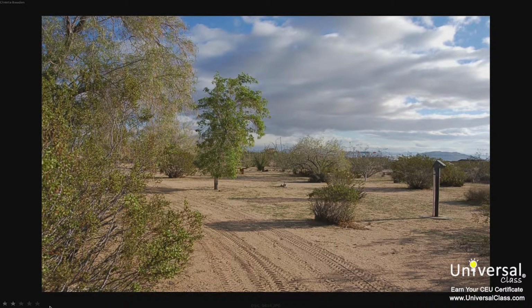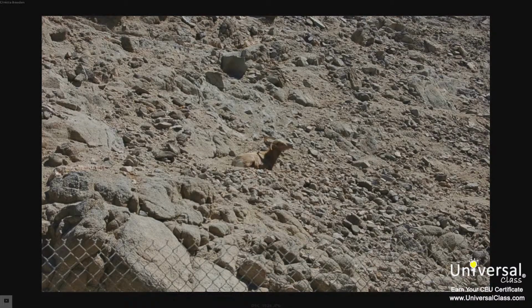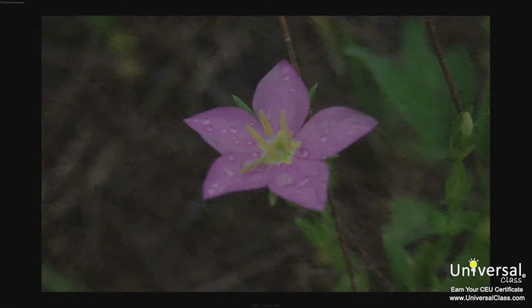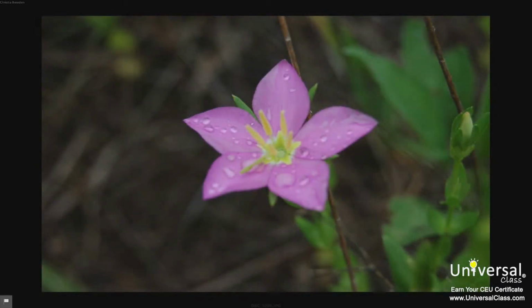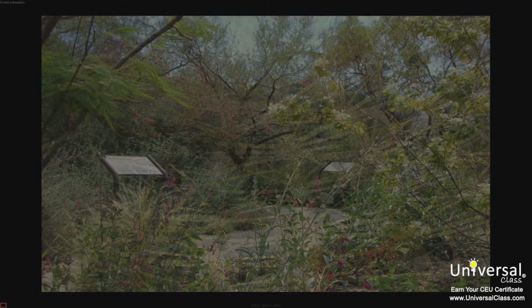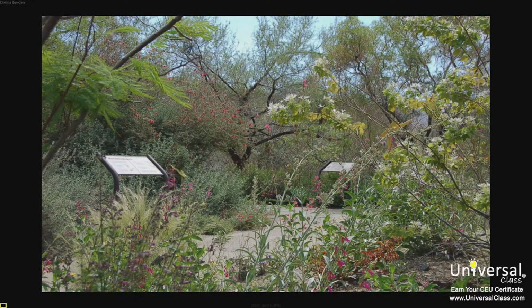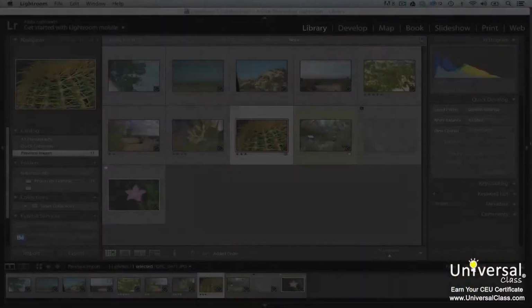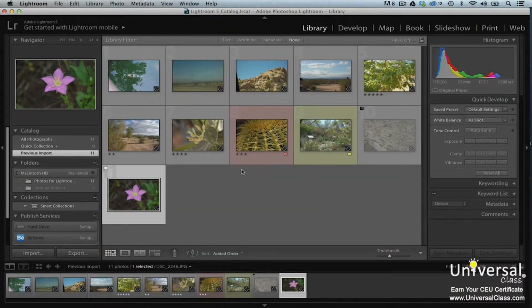You can press P on the keyboard to flag an image as a pick, or X to flag it as a reject. Press U to remove the flag. Color labels can be used to mark images for a certain project. To add a color label, press 6 for red, 7 for yellow, 8 for green, or 9 for blue. Again, we'll talk more about organizing your images in a later lesson. Click the Escape button to return to the program.